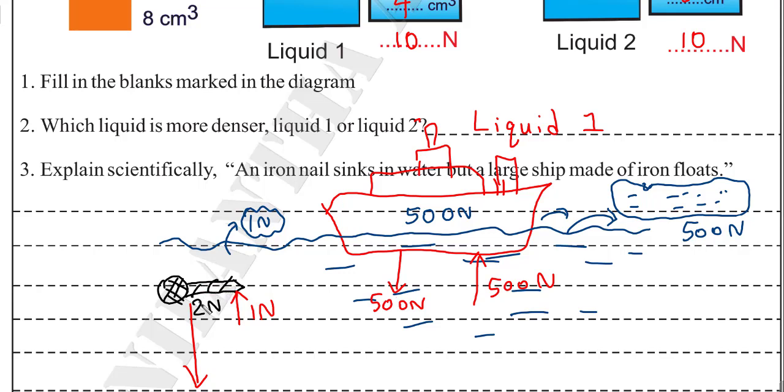It is a much denser, completely compact solid object, so it displaces water of 1 Newton. The weight of the iron nail is 2 Newton. In that case, its weight is greater than the upthrust. The displaced liquid is 1 Newton, so upthrust is 1 Newton. A small volume of water is displaced there, so a small upthrust, but the weight is much more. But here, a large volume of water is displaced, so a large upthrust.